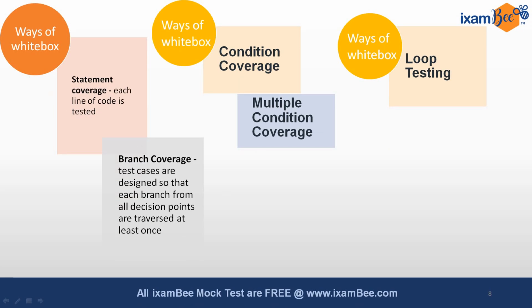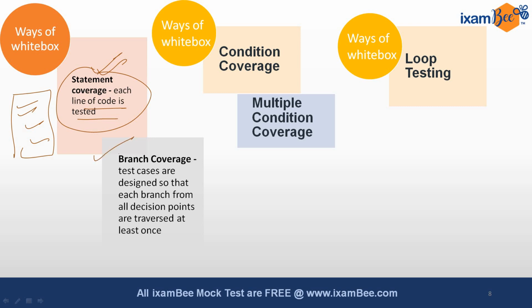What are the ways of white box testing? One is statement coverage. We know that there will be a piece of code, and in that code there will be several statements. We have to make sure that every statement is covered. For every particular statement, we should have some set of input, and we should get some set of output, so that all these statements are covered and each line of the code is tested.